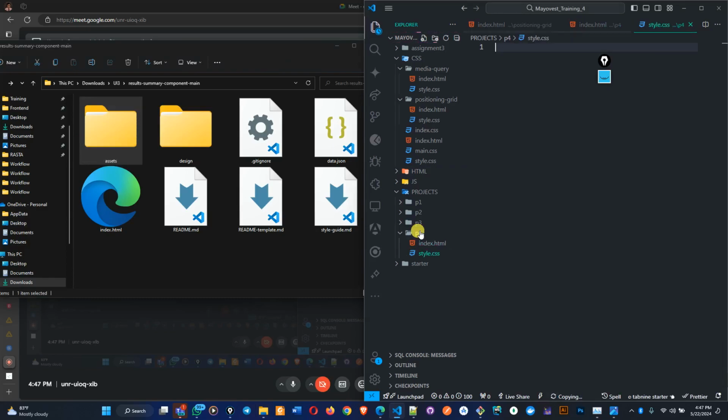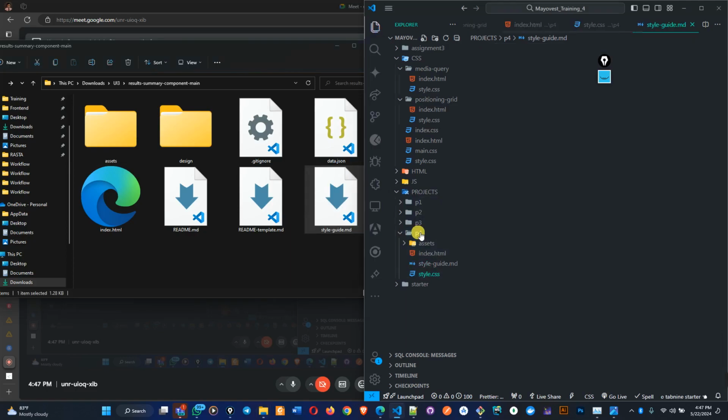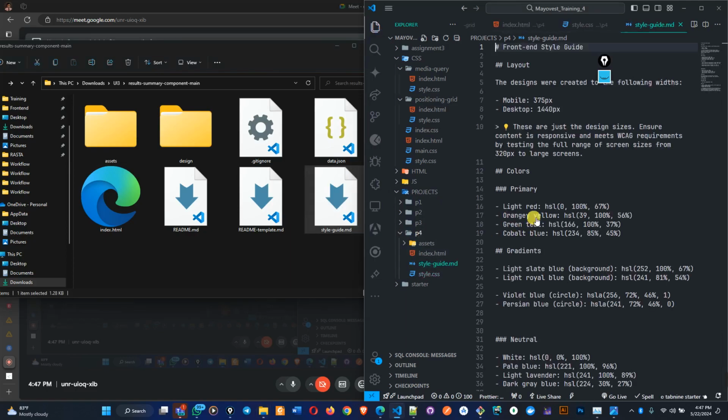Another thing that you'll be using later on is this style guide. The style guide has all the colors that you have to use for this particular project. So I'm going to drag it into our project folder, which is this P4. Inside it, you are going to see all the colors and the font, as you can see.